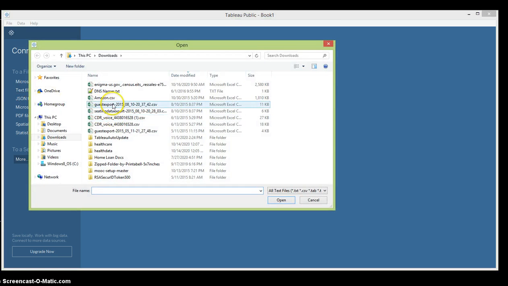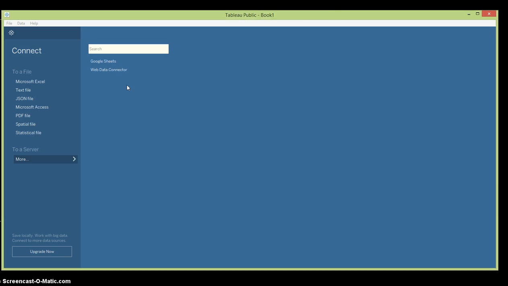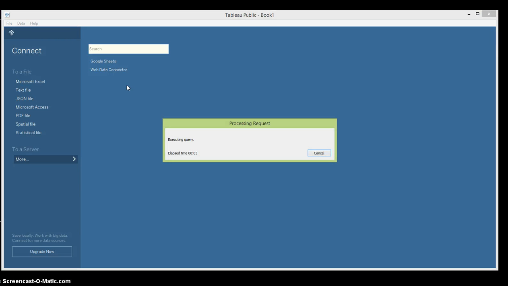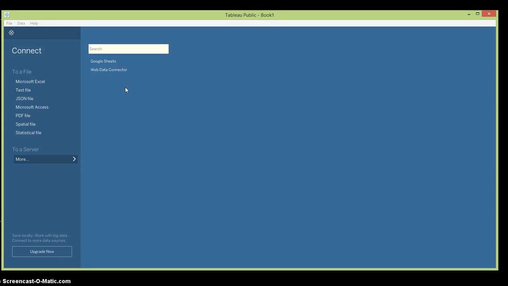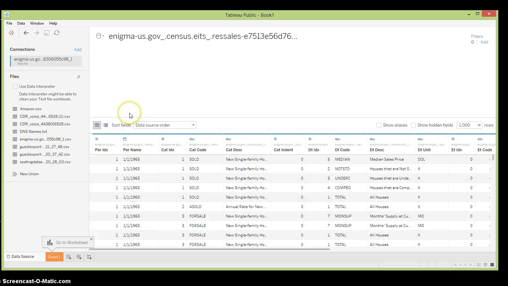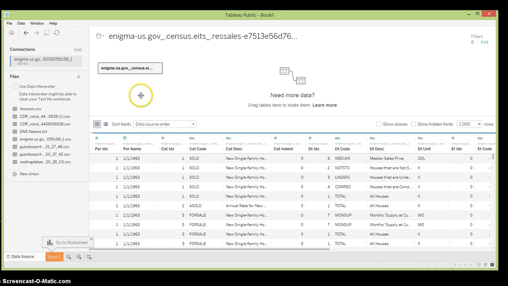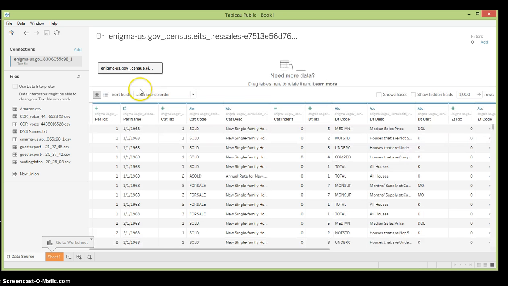Text files. Okay, I have this one, so I'm just going to pick this. This is something I downloaded, I guess it's census data. Voila. So it connects straight to the census data.